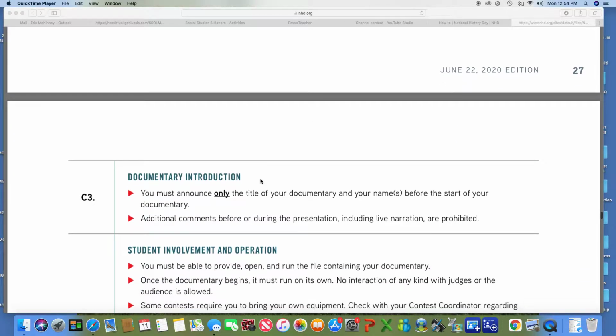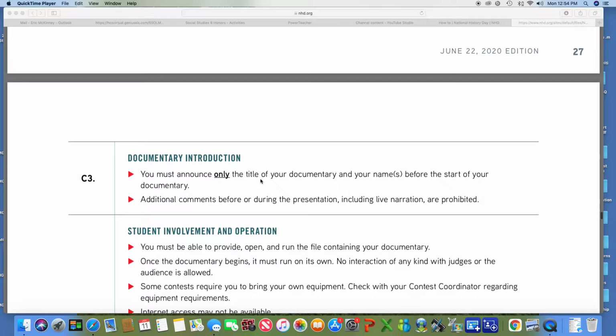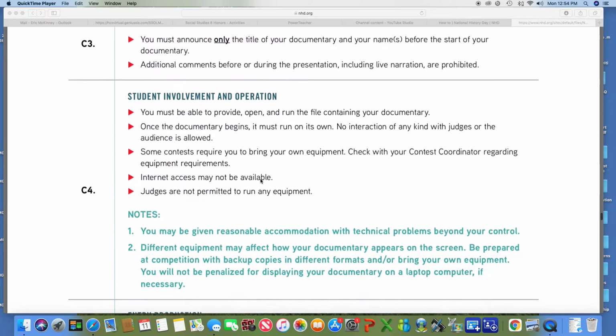The one thing I do want to make sure that everybody knows, actually there's two. First off, you cannot use any movie clips. Let's say I'm doing something about the Revolutionary War in South Carolina. You don't want to put a minute of the movie The Patriot in your documentary. It needs to be something you specifically made for the documentary, not a movie about your topic.